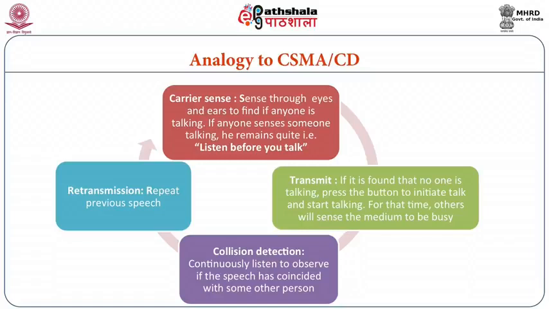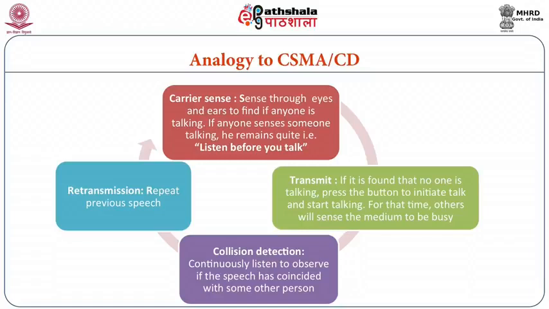At the time of talking, the person also continues to listen to the medium for any collisions. If they observe that their speech has coincided with some other person's, they stop and then repeat their previous speech, because they understand that part of the speech has garbled up with some other speech, and therefore they talk again. So what has happened in this analogy?